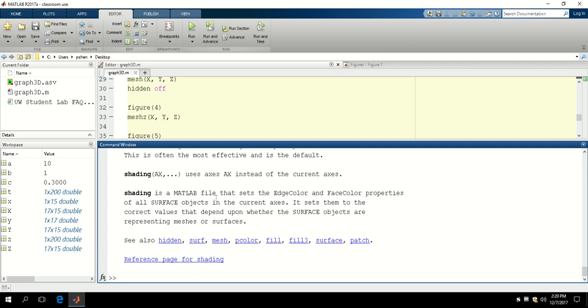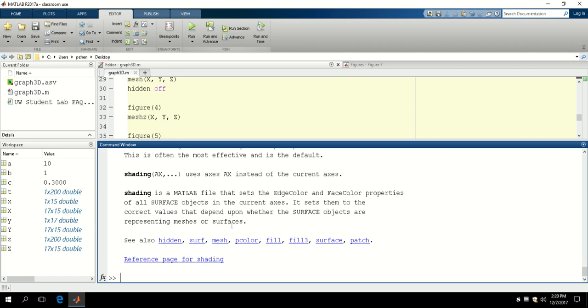So shading is a Matlab file that sets the edge color and face color properties of all surface objects in the current axis. So it sets them to the correct values that depend upon whether the surface objects are representing meshes or surfaces, right?